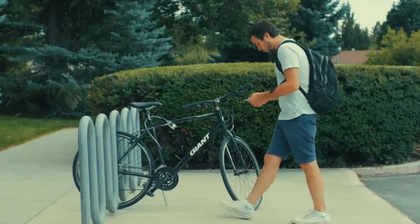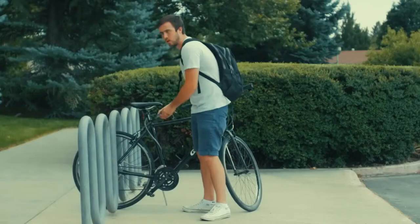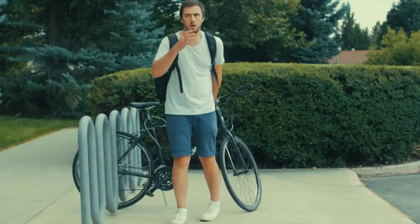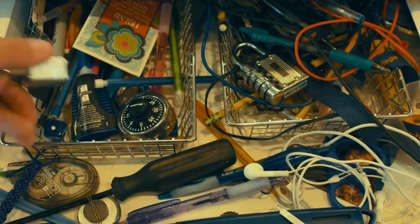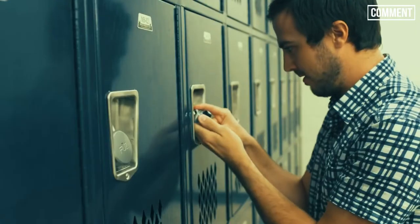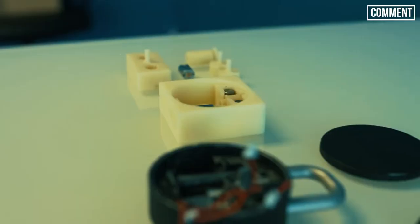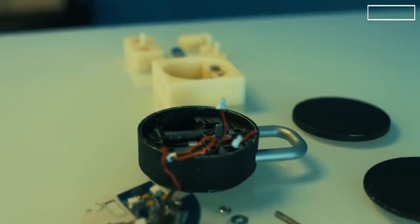Lock technology hasn't improved in almost 100 years. Who doesn't have a lock that's completely useless because of a forgotten combination or lost key? At best, we waste time searching for the right key or fumbling through the combination. We thought it was time for the padlock to enter the 21st century, so we created the Nokey.